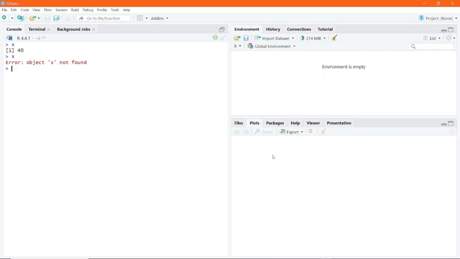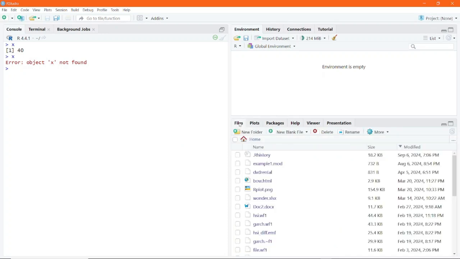Now in the plot window, there are other tabs to the left and right of it. For example, we have the files tab. This is called the working directory of R. Anytime you install a program onto your computer, that program uses memory from a particular location on your computer. So for example, when I create a plot and I decide to save it, by default, it goes to this very location. We will discuss more about working directories in future videos.